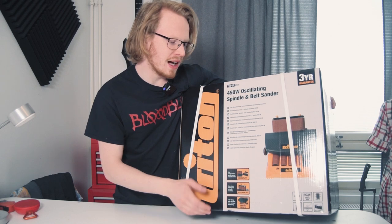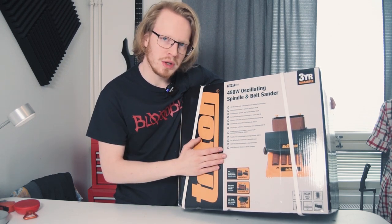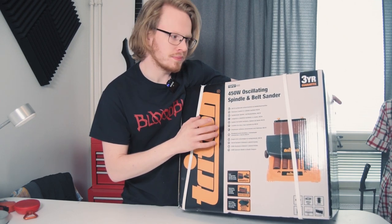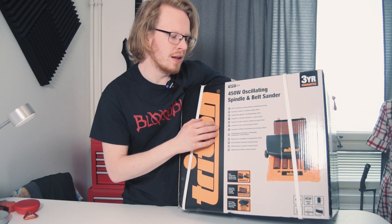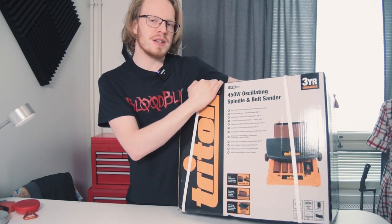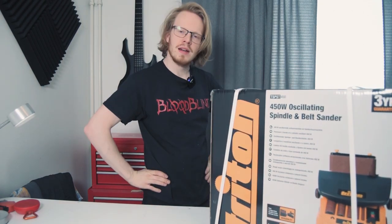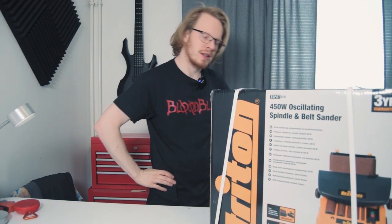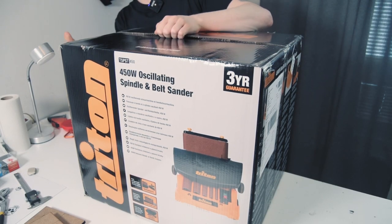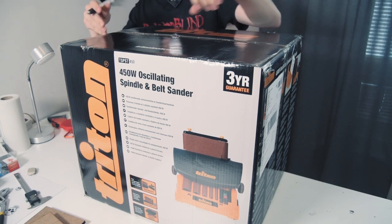So I can take this now to the workshop, and then after I'm done with the workshop, I can keep this for my own stuff moving forward. So I am so looking forward to this. So let's unbox this, have a look at it, and get back to work.